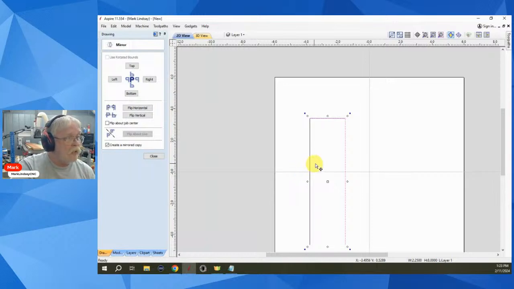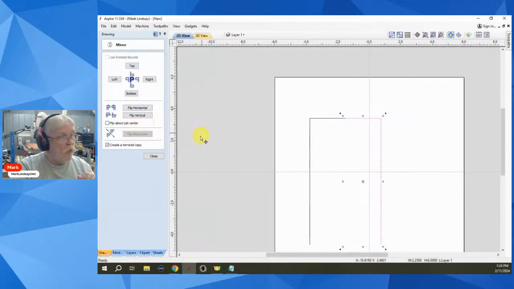Again, not exactly what I was looking for. Control Z. Let's flip it this way. Now these points meet. So it depends on where you're flipping from and what you're flipping to.